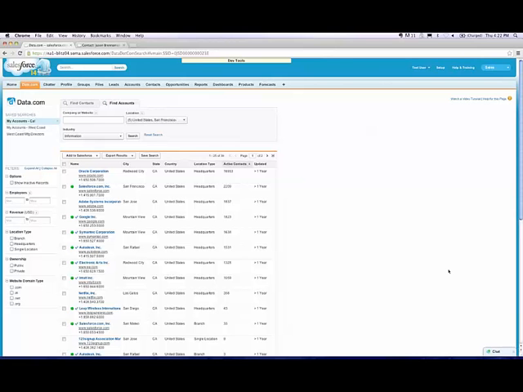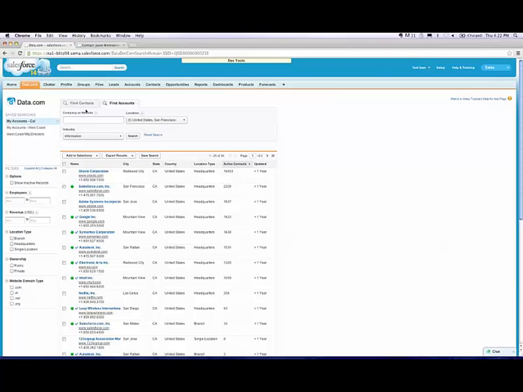So what you see here on my screen right now is what we call our Prospector application. So this is really your main interface into growing your pipeline. This is where you would look for new contacts and accounts, and if you deem that they're a good fit, you can pull them right into Salesforce. And as you'll see, it's just another tab in Salesforce. We've intentionally built it that way to seamlessly tie into your business process.